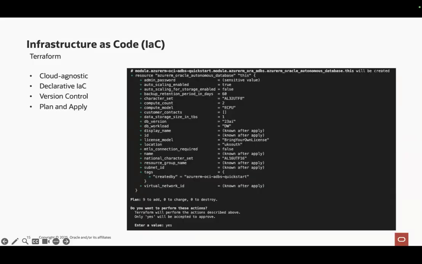Terraform plan generates a detailed execution plan showing what exactly will change before any modifications occur, while Terraform apply is the one responsible for executing those changes with confirmation.